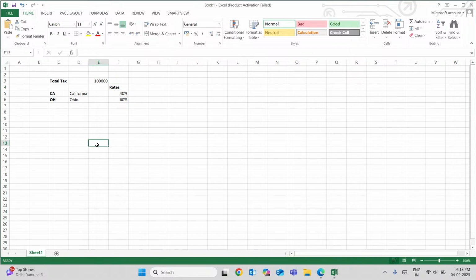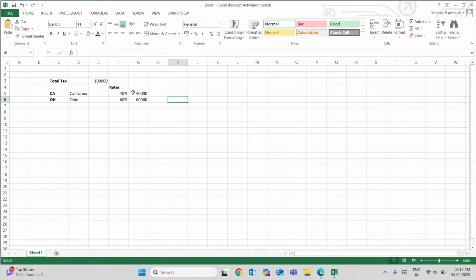These are the share percentages we are talking about. According to them, here it will be 40,000, here it will be 60,000.